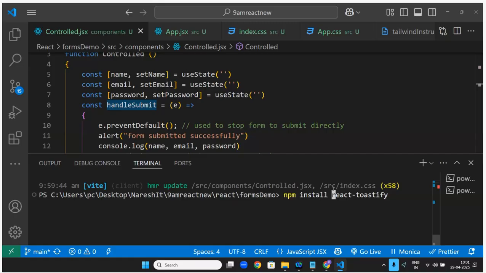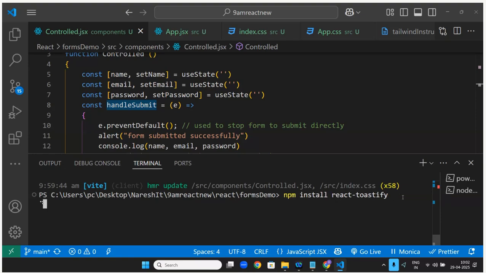Why? Because it's a waste of time to remember. If I remember, what if tomorrow the Tailwind people change it? Again I have to remember. No, a library is to make your work easy. So always understand one thing: go to the documentation and read it. That is the best way to learn anything.